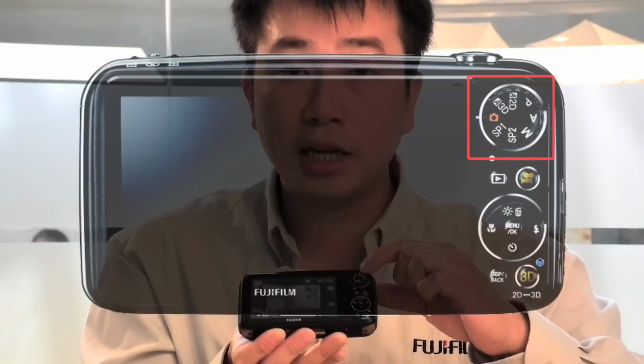And of course, if we take a look at the back of the camera, you've got the screen, and you've got the command dial that allows you to change the different modes. You have things like the program, aperture and full manual controls. There's also scene position mode. So you really get a lot of the same controls that you get on a regular camera with this 3D camera.